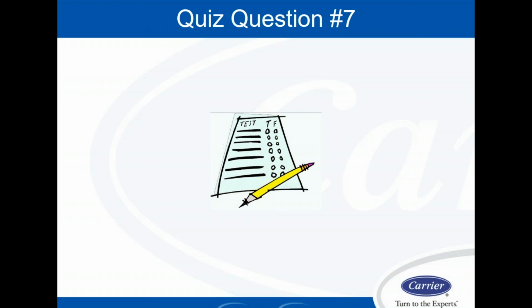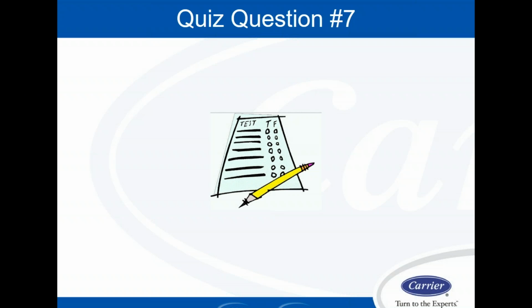Oh, we did have a question pop up. Is the sensible heat ratio only affected by bypass factor, or are there other factors on the type of load that affect this as well? I'm not quite sure I understand what the other factors would be. Give me an example of what another factor would be. I want to say no to your question, Michael, but before I say no, let me know what other factors you had in mind, and then I'll be able to answer it better. But the bypass factor is the major decision maker here, and there are numerous things that contribute to the overall bypass factor, but that's the major decision here.